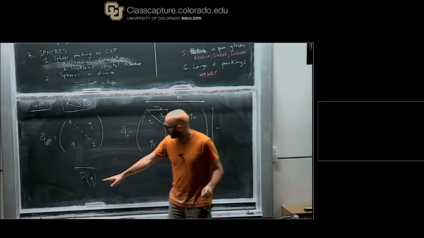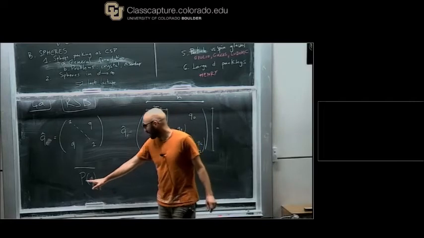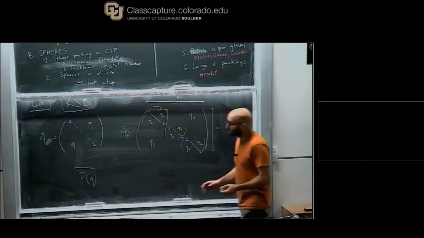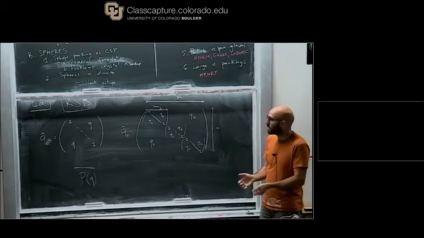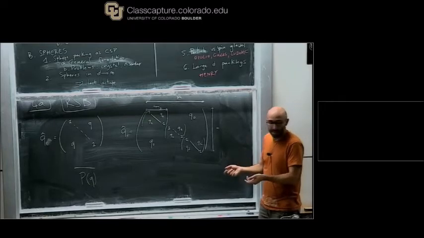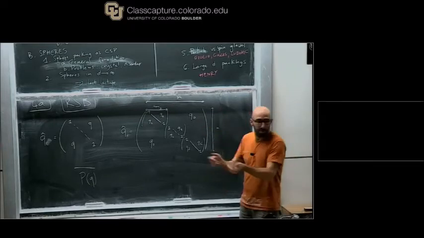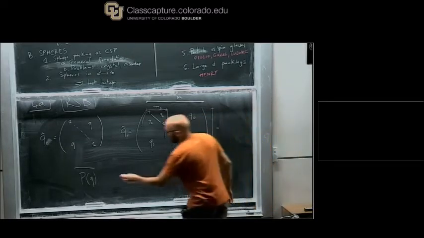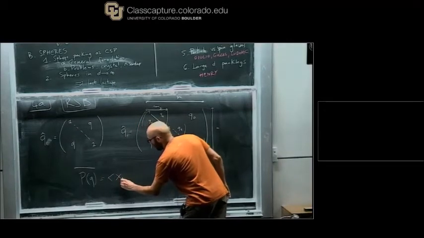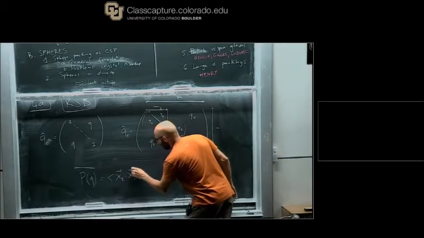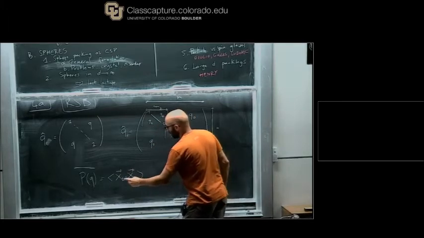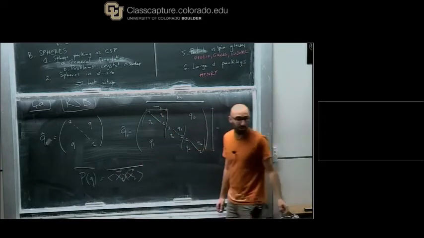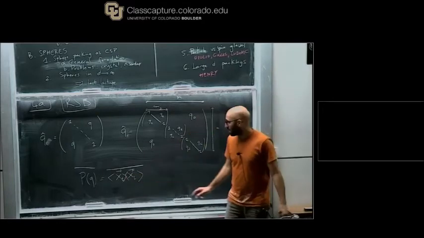You can compute a very important quantity in spin glasses called the probability of q, P of q, which is the following thing. You take two replicas with the same disorder. You sample x1 and x2 independently from the Hamiltonian with the same disorder, and you look at the overlap, the average of x1 dot x2. Then you take the thermal average independently for each replica, and then you average over the disorder, but the two replicas have the same disorder.